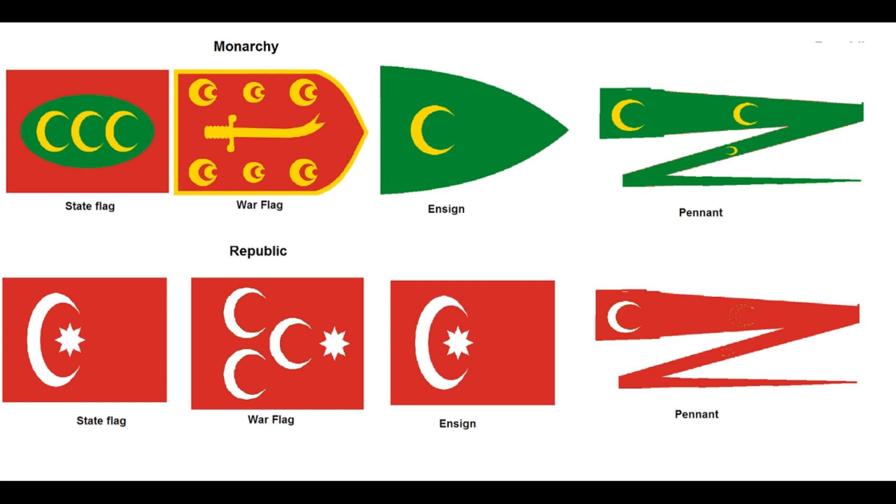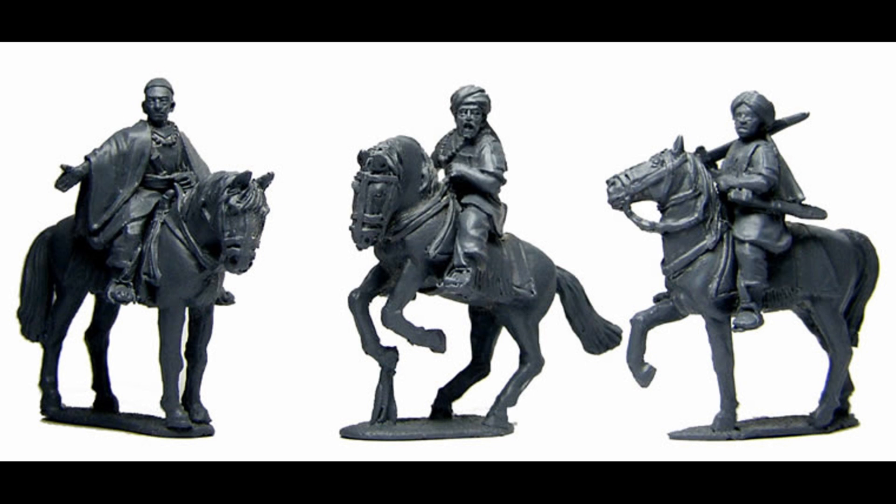I'm going to recommend that if we've got £15 left over going down the Bashi-Bazouk route, we pick up one sheet of flags — that'll be enough for everyone — and two sheets of pennants for the Ottoman Turk Sipahi 1 and Ottoman Turk Sipahi 2. That's enough to distinguish our two units of Sipahi. That extra £15 added to the Bashi-Bazouk total will come out at £149.85. If we added that onto the Arab cavalry route, I think we'd be at around £173. Now if we did go for the Arab cavalry, we're already at £173 and we haven't bought a commander for that Arab light cavalry brigade. So I'm going to recommend we go to the Perry Sudan range again — this time looking at the Sudanese section — and pick up SA-2 mounted command, which gives us a caliph and two emirs. But now we're a lot closer to £200 than we were at £150.